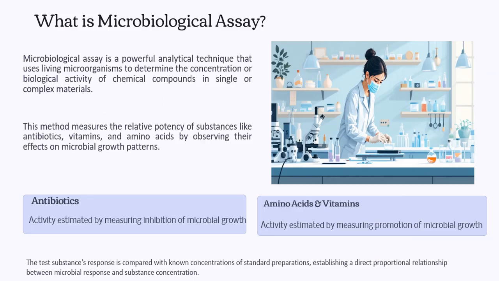Then what is a microbiological assay? A microbiological assay is a powerful analytical technique that uses living microorganisms to determine the concentration or biological activity of a chemical compound in a single or complex material. That is, microbiological assays are a qualitative or quantitative determination of any chemical compound from a single or even complex material with the use of microorganisms.